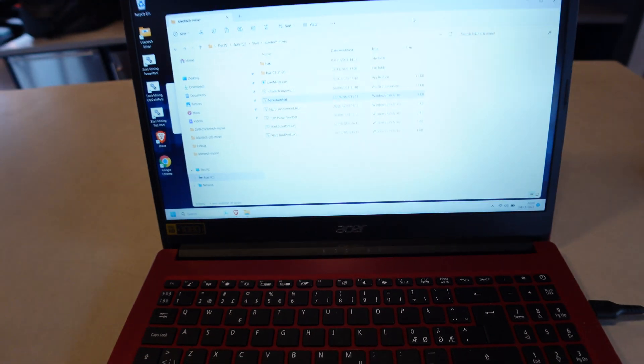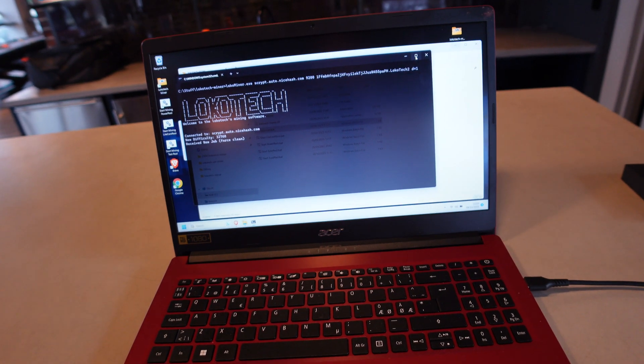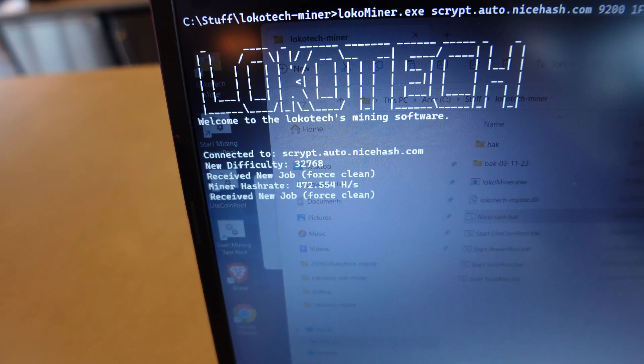I give kudos to the Locotec team. We were able to go ahead and launch an executable on there. In that executable, we could set our pool, our wallet address, username, and password information, and hit start. What that executable would do is create a batch file, and you'd start that batch file — because this was on Windows, this is how we were testing it out. You could open that batch file and there wasn't much to it. It was exactly what you expected: the miner, the pool address, and all the additional information. Their miner was a custom-built miner that they built exclusively for these devices called Stormbreaker.